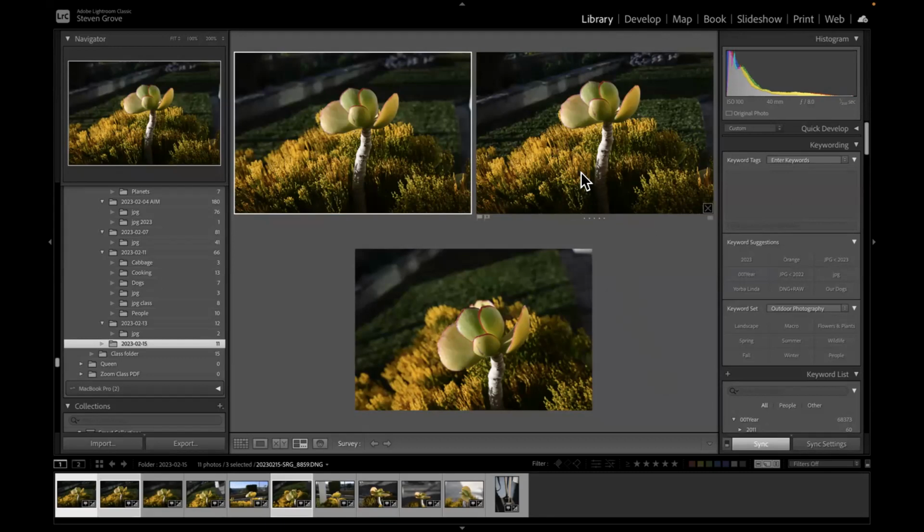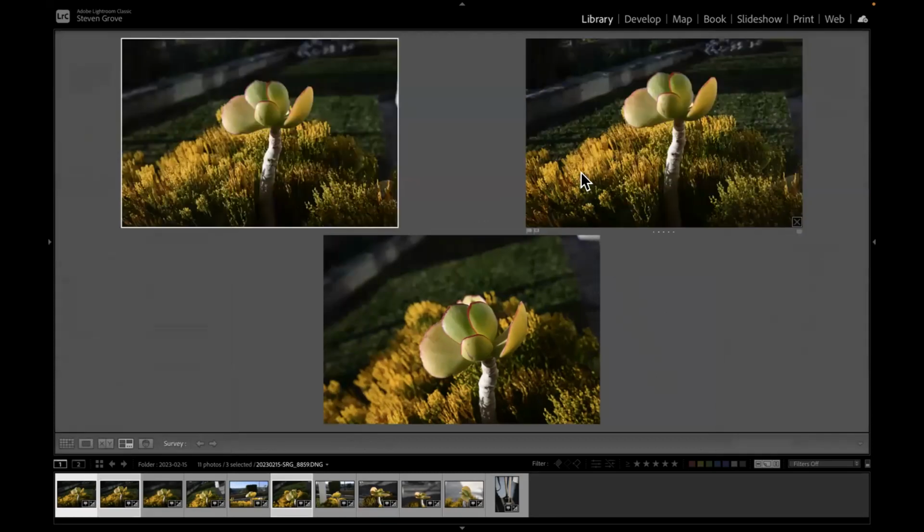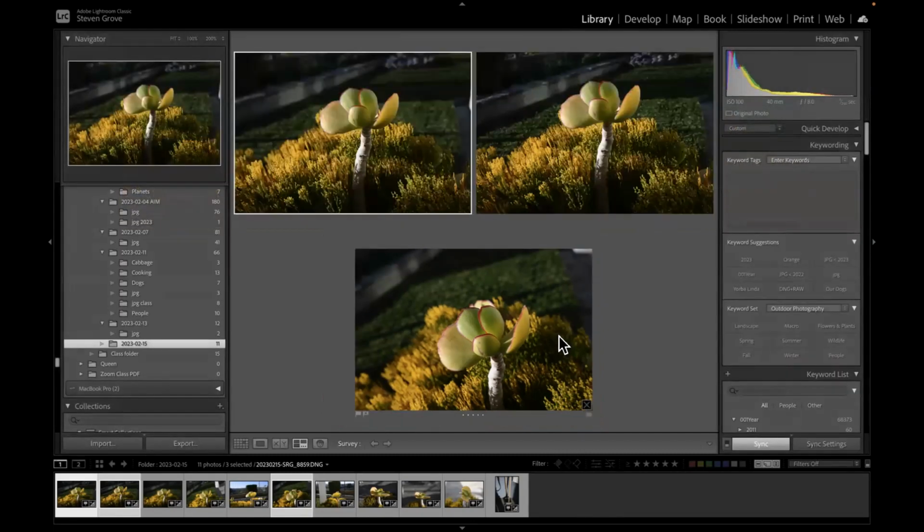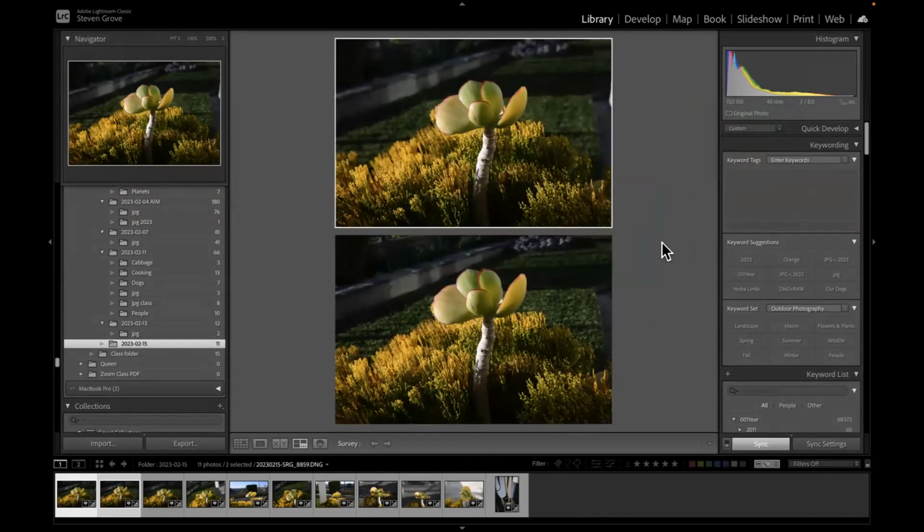So do you want to enlarge them? Yeah, how can I do that? Okay, hit the tab key. Oh, that's nice. I think the top, well, all of them are going to need some background cleaning up. Do you want to go back to the normal screen? Sure. Okay, hit the tab key again. All right, I did. And I'm going to get rid of this one on the bottom because it's too short at the bottom, I think. So okay. Now I'm down to two. I'm going to hit tab again.